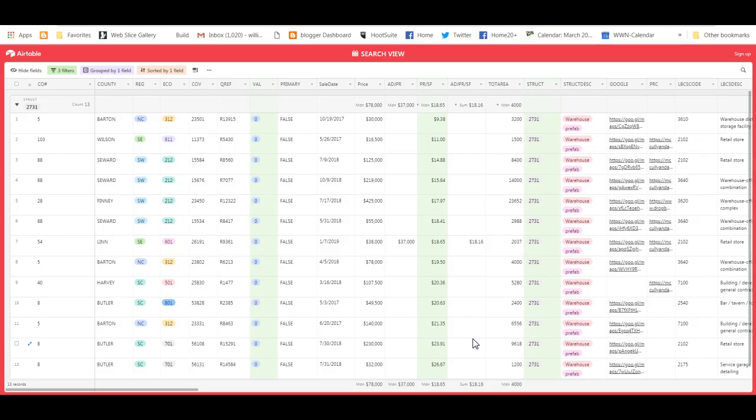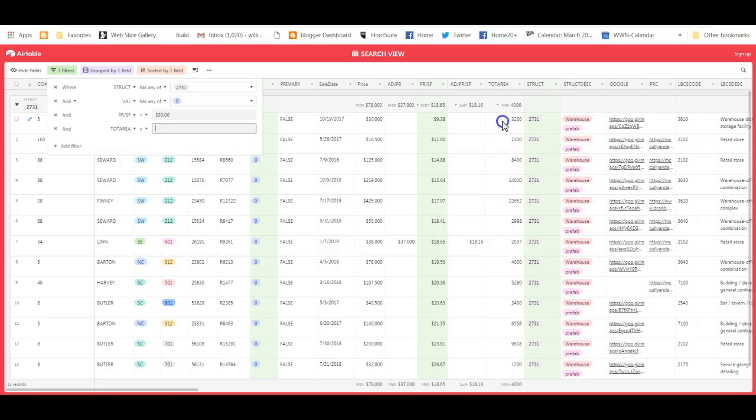And the type of property we're looking for is somewhere around 5,000 square feet. So we'll search for things between, for example, 3,000 and 8,000 square feet. So we'll continue to add filters, and where the total area is greater than 3,000.